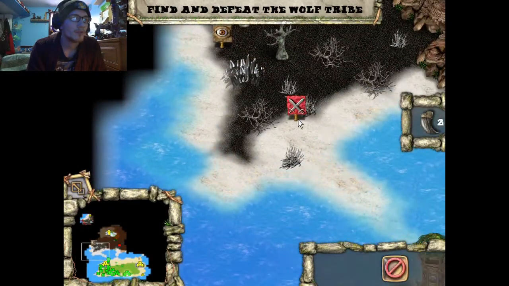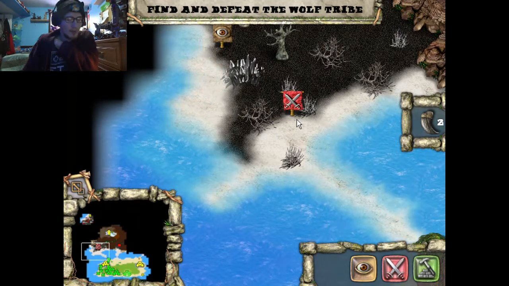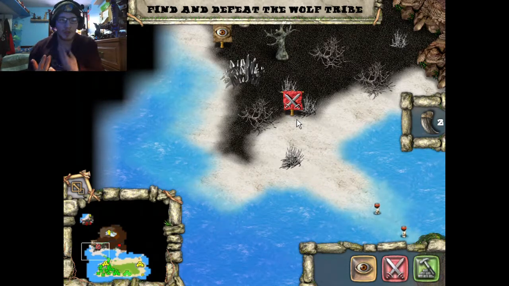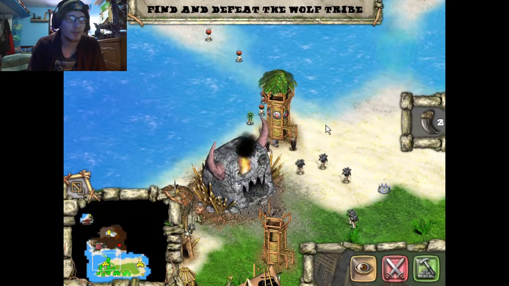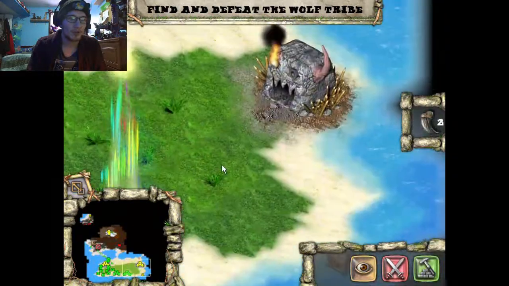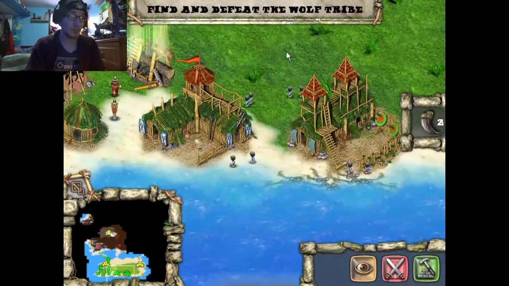The dragons aren't fun. And I don't have enough ranged warriors, because the only ranged warriors you have are your archers and your shamans. Because your hunters are ranged, but they can't hit aerial. And then you have your fighter, they can't do anything. So it's just your shamans and your archers.